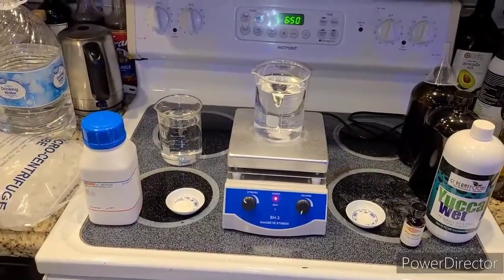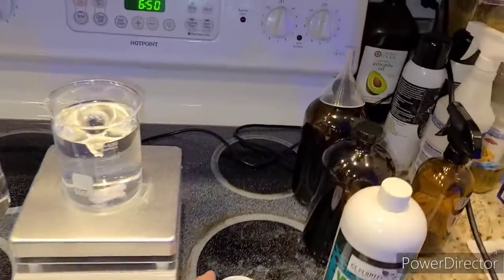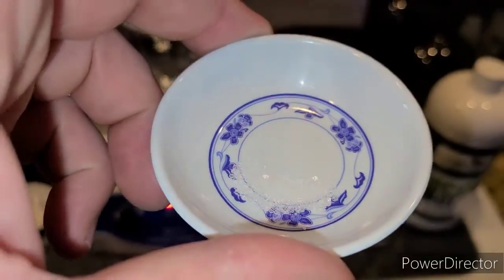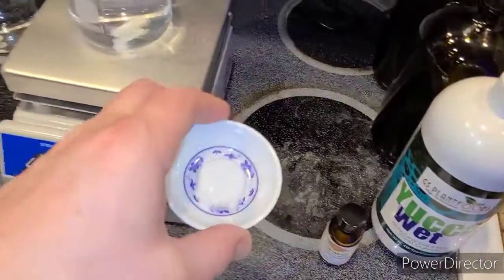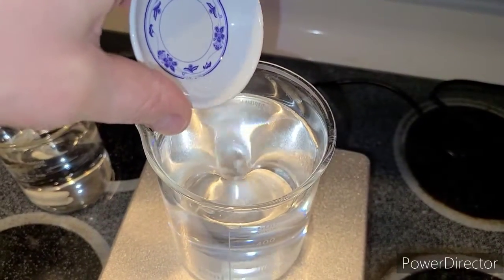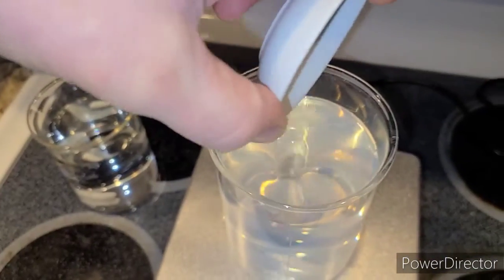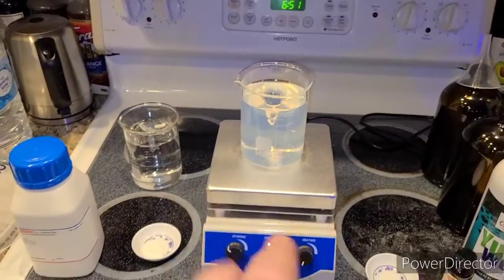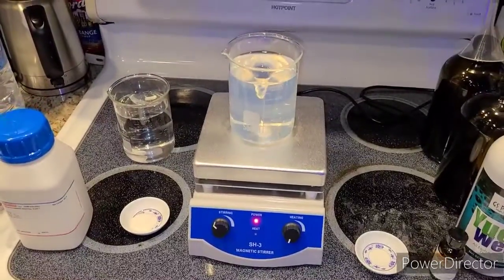The standard ratio for making this is 500 milliliters of water with 0.5 grams — half a gram — of silver nitrate. I already weighed it out. And 500 milliliters of distilled or RO/DI water. That's it — just mix them together and let them stir. I'm actually happy I get to use my magnetic stir plate here, which is something I rarely use.